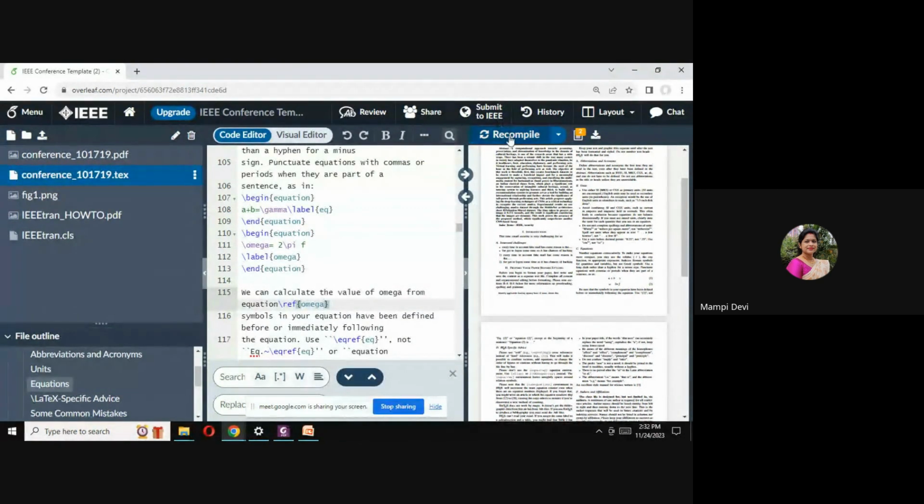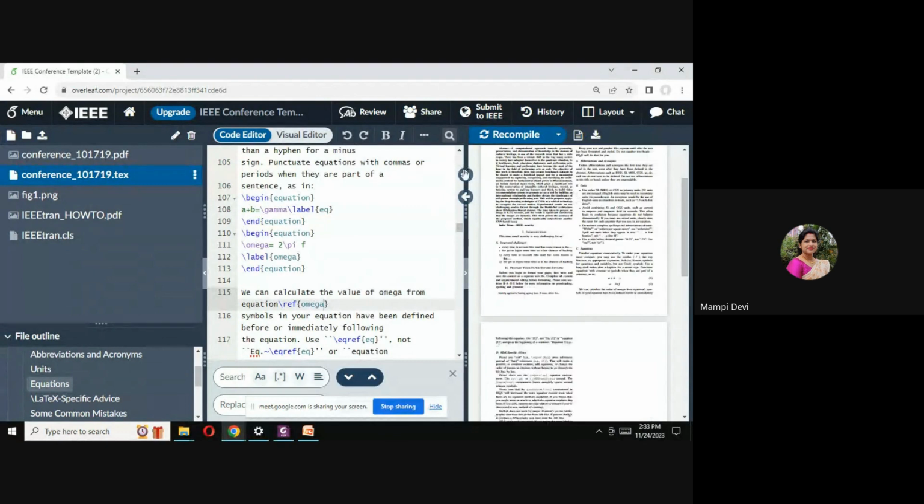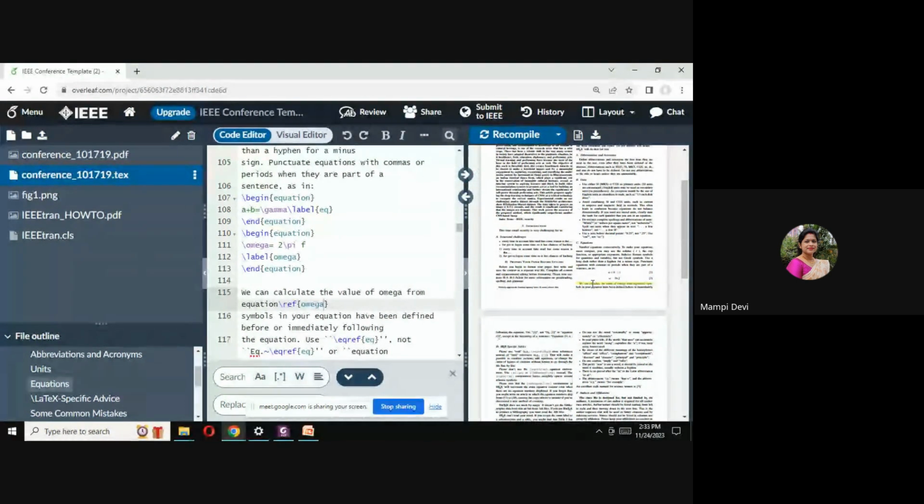Okay, compile it. I want to see it. How can you see this code? If you click this arrow sign, then yes, this code says we can calculate our omega by equation 2.